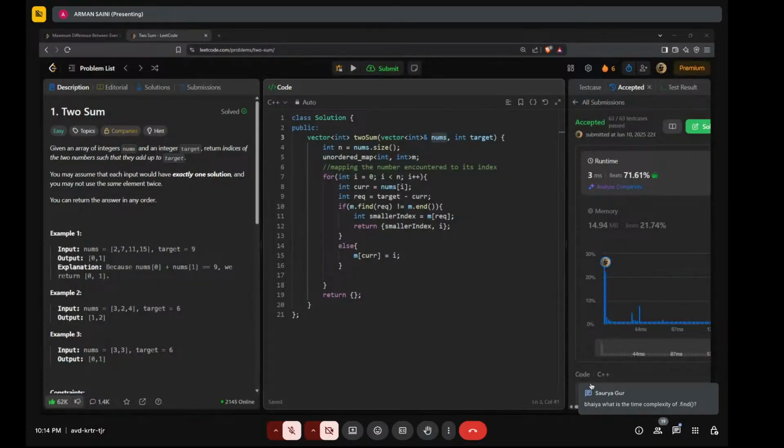Sure. So dot find, right? So let's talk about this dot find. Remember I said that maps can go, it's either constant or O(n). That dot find actually really depends कि तुम्हारा hash function कितना optimized है. In this case it's O(1). So वो dot find actually constant time में निकाल देता है कि तुम्हारे उसमें present है या नहीं.